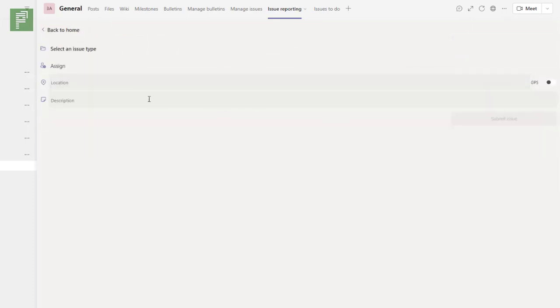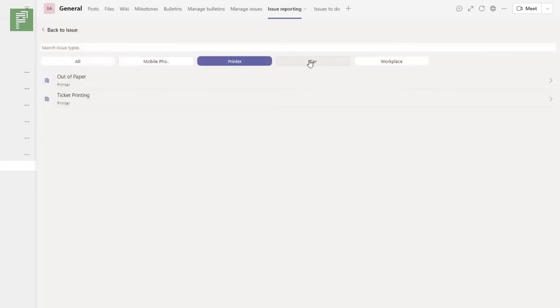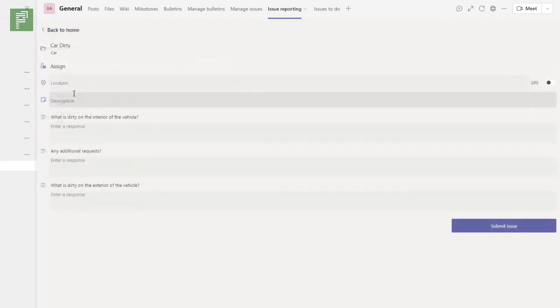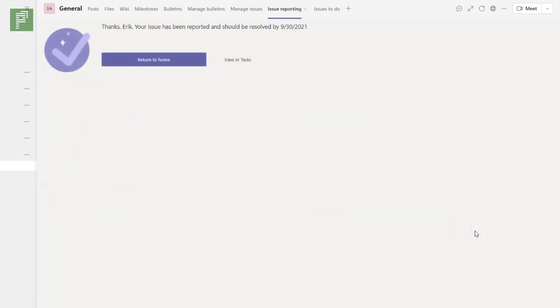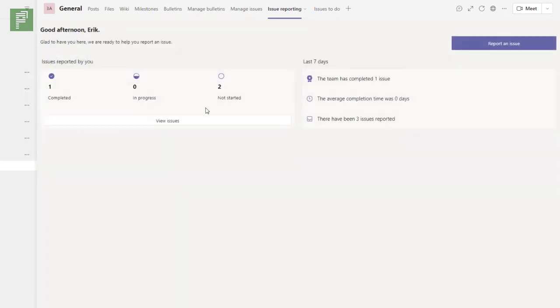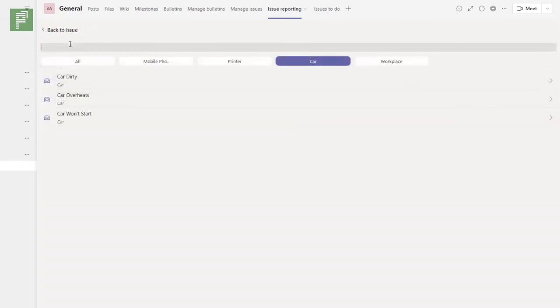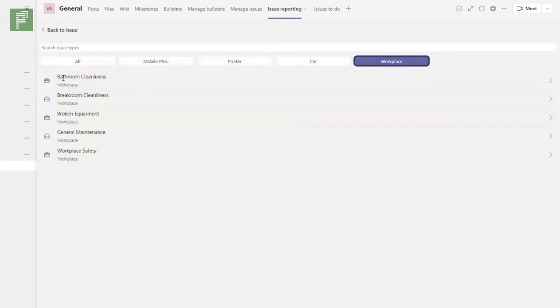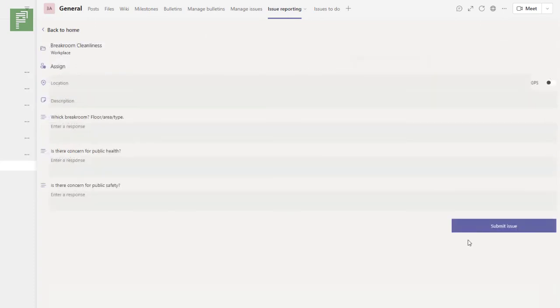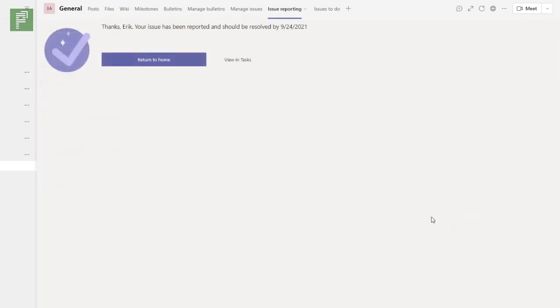I can report another issue. Now it's something with my car, it's dirty. Some other questions again, and I can submit the issue. I can go home, and I can create one other just for show. Something with workplace, bathroom cleanliness, submit the issue.